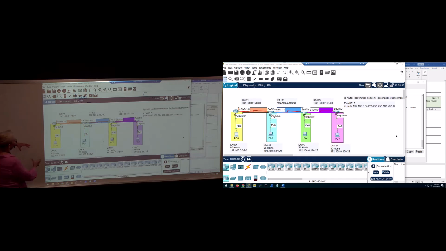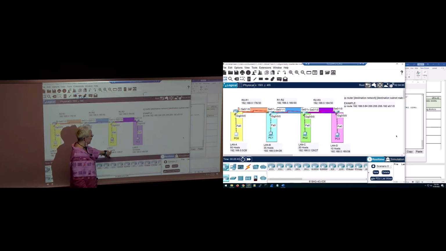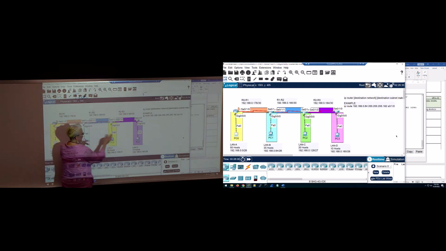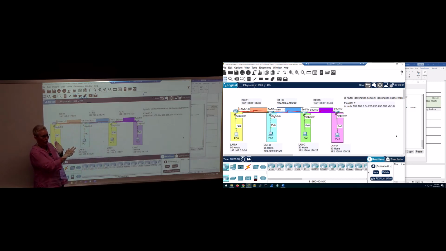I like to just take one at a time. So I am looking at this network, LAN A, and I need it to talk to LAN B, I need it to talk to LAN C, and I need it to talk to LAN D. Okay, what I like to do is just get those handled. Now the disadvantage of that is I won't be able to test them right away, because I don't like to work back and forth. But some people, like what we just did, like to do that.